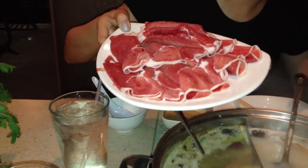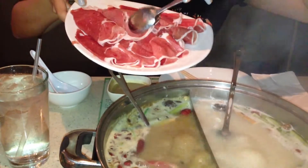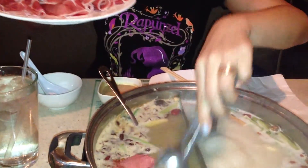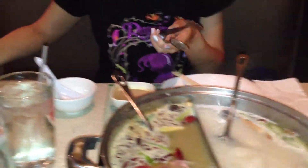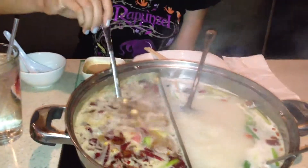And you're supposed to order separately. So like the one I got over here — take a look, this one is lamb shoulder. They cut it into very, very thin slices. So you're supposed to do it like this: just dip into either the plain side or the spicy side. I love the spicy side, so just put it inside. You can also order other things like tofu, mushroom, and some green vegetables. Just whatever you like.